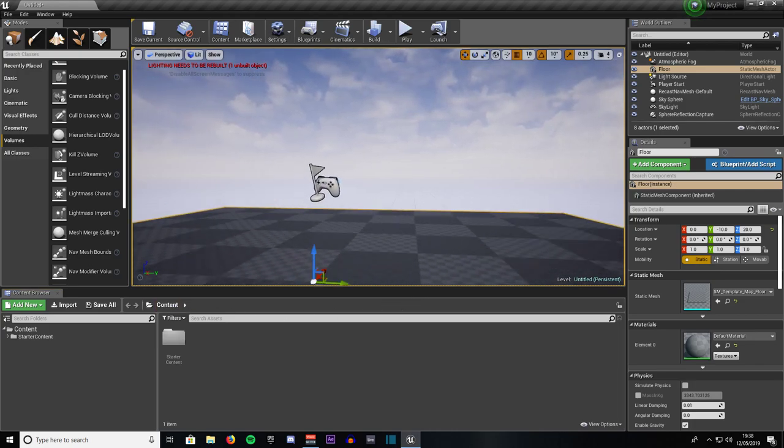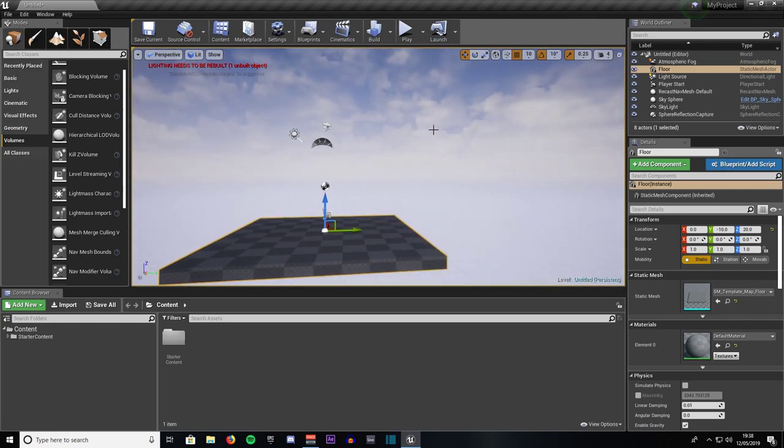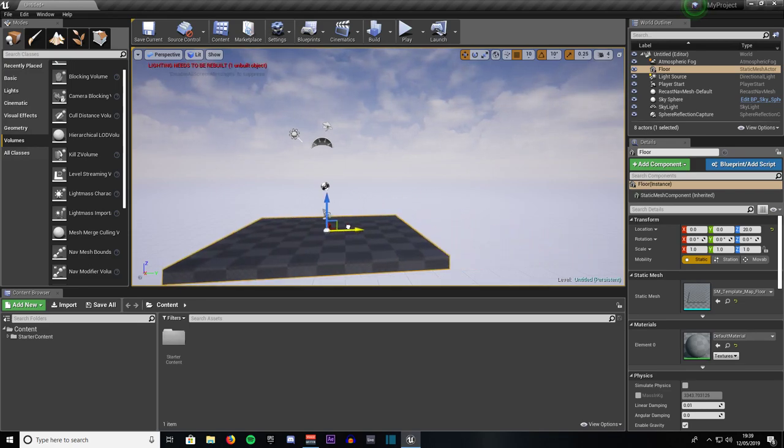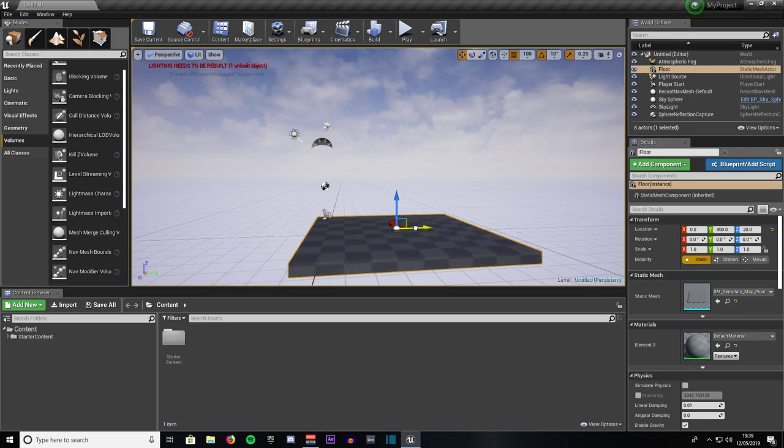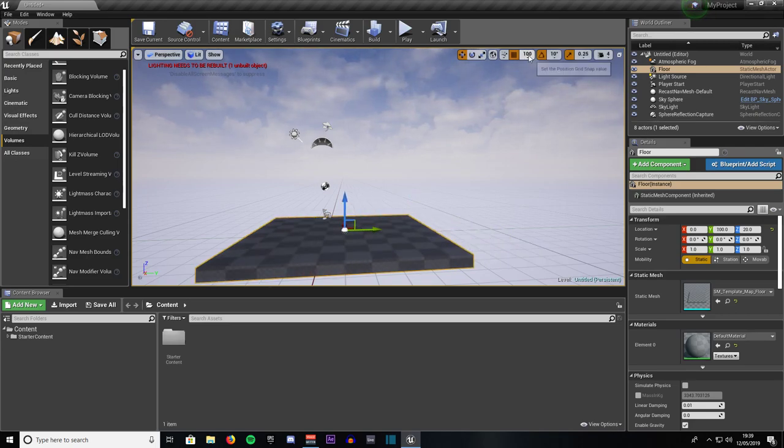And up here, if we just zoom out a bit, you have select and translate objects. If this one's selected, it'll bring up a little widget with three directions, X, Y, and Z values, left, right, up, and down. So now we can move it along. But if you want to snap to the grid, you've got to make sure this one's on for your move. It's on 10, so if we put it on, say, 100, as you'll see, it's now staggered in 100 unit increments. See that? It's snapping. So the higher the number, the more snapping you'll have.